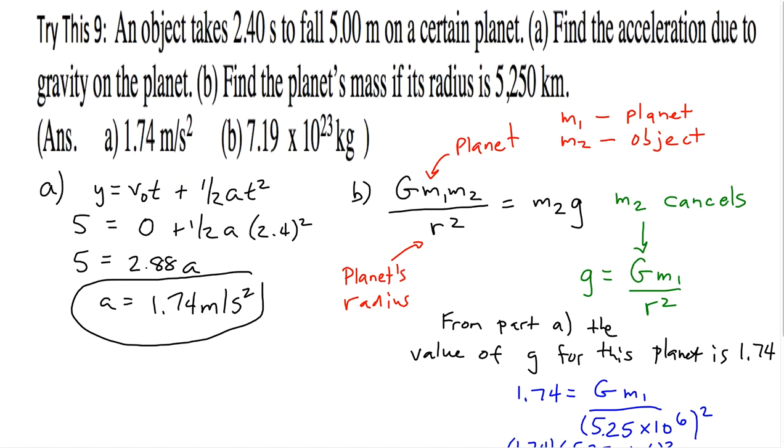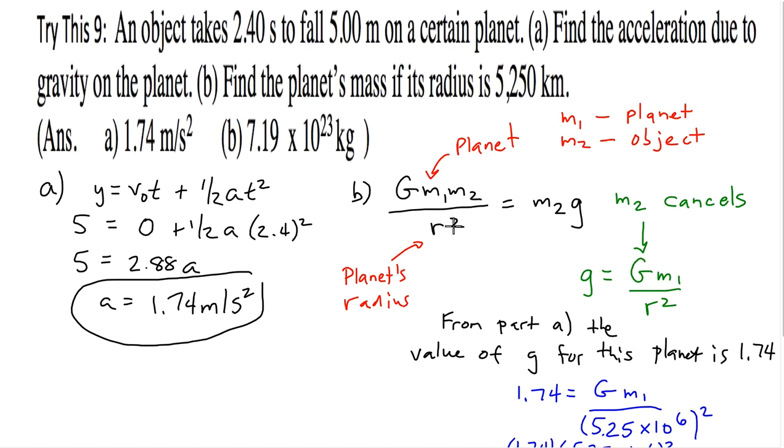All right, so take a look at this one here. Here's where I want to explain that formula that we just looked at. So in part B here, we have the law of universal gravitation. So I'm going to set up a situation here. M1 is going to be the mass of a planet, any planet. M2 is the mass of an object on the surface of that planet. Now, what's the force that's going to be exerted between these two objects? Well, so G M1 M2 over R squared is going to tell us the force that's exerted. So if the second object is you and M2 is your mass, then this is telling you the force that's being exerted by the planet on you.